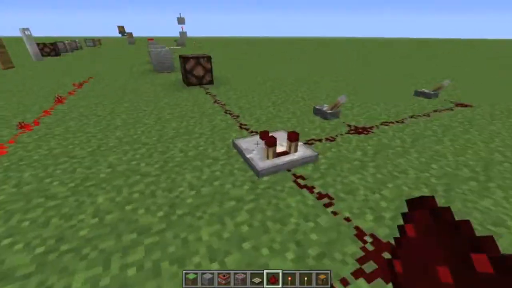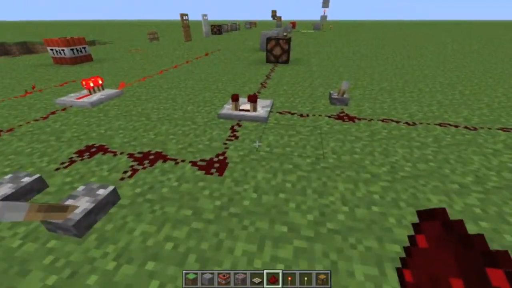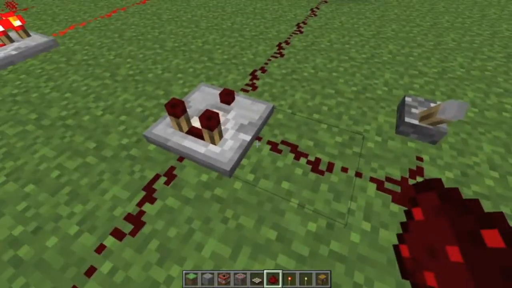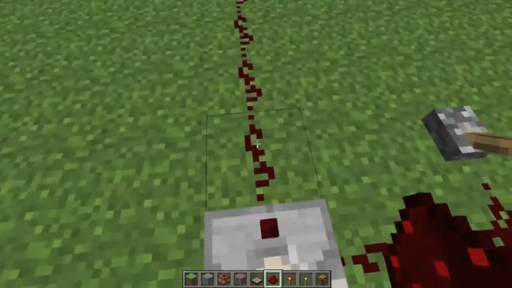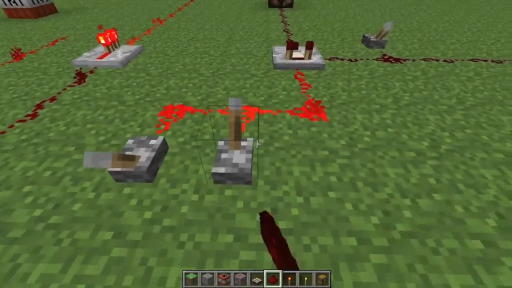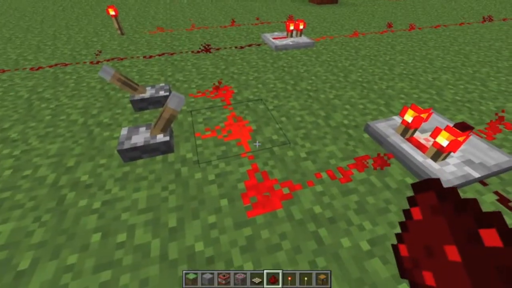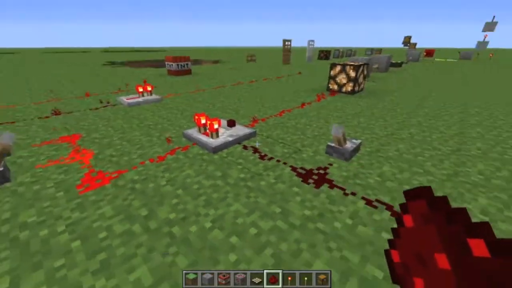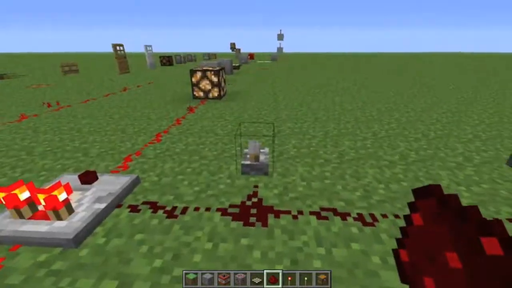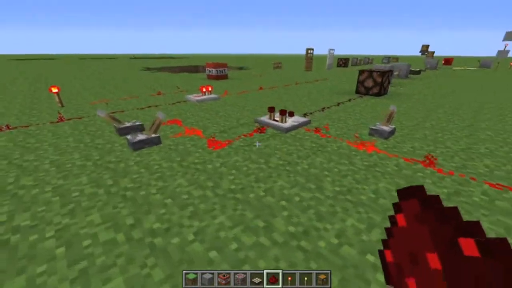And this is a redstone comparator, I believe. Just learned how to use these too. Basically, you have input A on the bottom and input B on the side, and then you have your output here. So if the A input is stronger than the B input, like it's 1, 2, 3 redstone away, it will power, but if the B input is stronger, since it's 1, 2, it will not work.